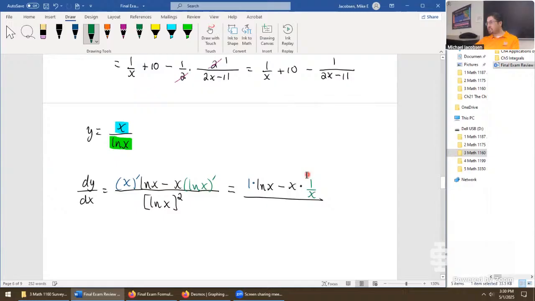And that means we get a cancellation right in this spot. This will turn into a -1. Divide by, I'll just write that in as natural log x squared that way. So simplifying as we go, this is natural log x. Here, negative x times 1 over x is just now a -1 after canceling over natural log x squared. So kind of a tricky one to get set up and get going. But once you get to this spot, just follow your nose on each of these derivatives and run it through algebraically. Does that make sense on that one there?